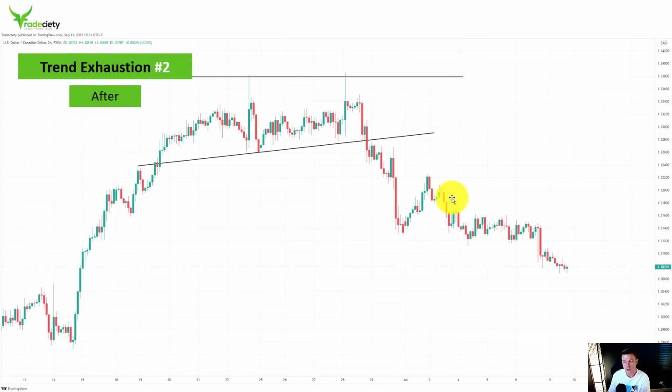And then this is how it looked afterwards. You can see after the breakout, the market really took off. You could again use a Fibonacci, for example, to find your target. You could also just go for a fixed 2-to-1 reward to risk ratio. There are a few options on how you could go about this.